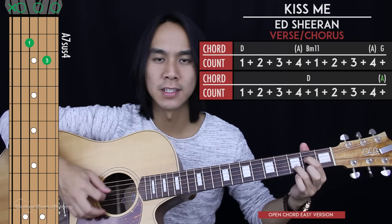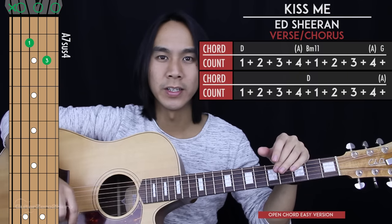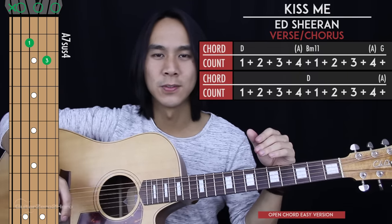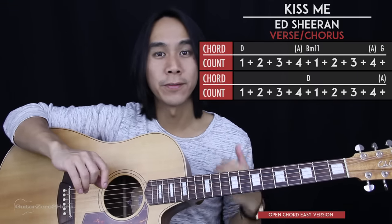and then our last chord in this chord structure is the A7sus4. Now you'll notice that the A7sus4 is in brackets, and that's just going to mean that this A7sus4 is actually a passing chord, so it's not actually held out for very long.